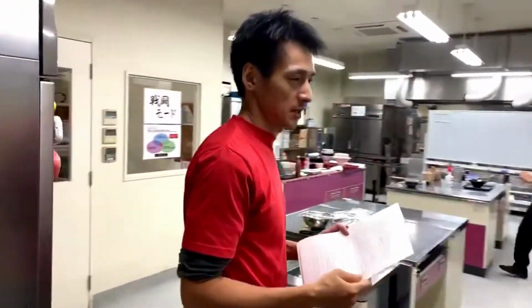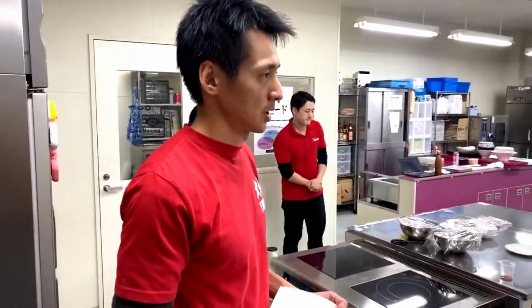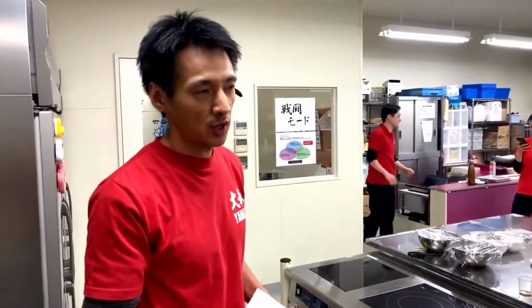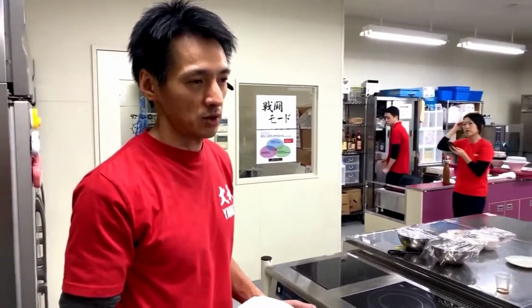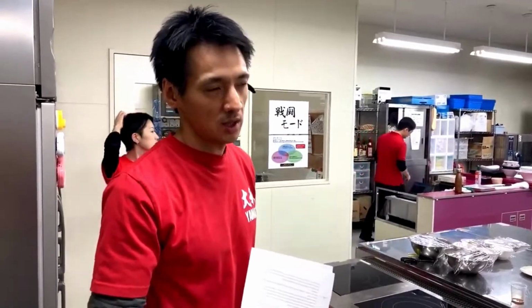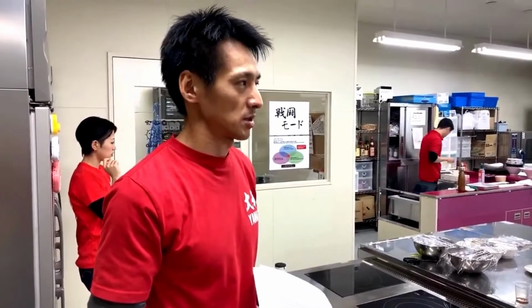So this is our kitchen. This is where we do ramen school, udon school, soba school. We have the exact same facility in Tokyo, and a small version of it in Singapore. Because of COVID-19, it's been tough for us to conduct normal classes. But we started doing it here in Kagawa and Tokyo, and hopefully the entry restrictions on the country will be lifted pretty soon, and you guys will be able to come join us for the class.